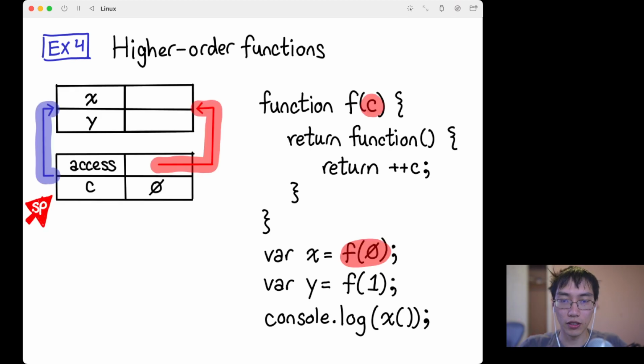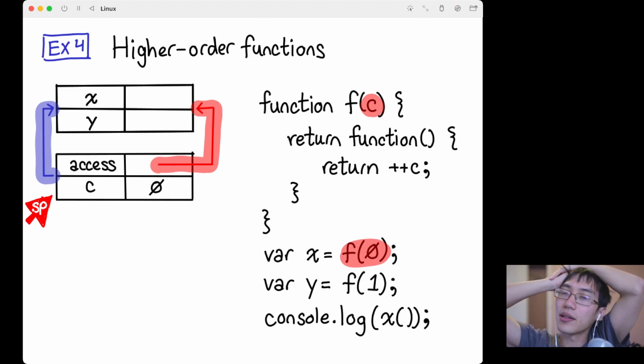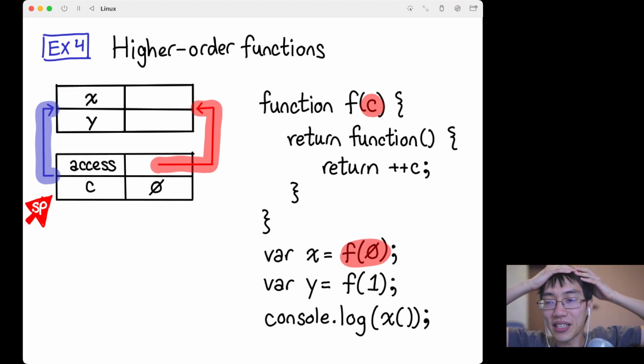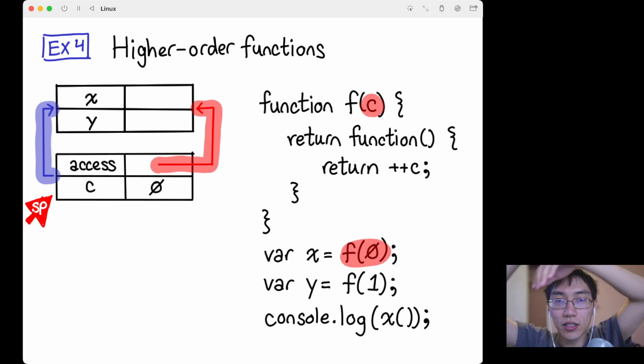To start off, we are going to call f with the argument 0. What does calling a function do? It allocates a new environment. It sets up variables for each of the parameters, so c points to 0. I have elided it from the example here, but f is a function in the top level context, and its access pointer points to the top level environment. So we set up the access pointer to also point to the top level environment in this case.